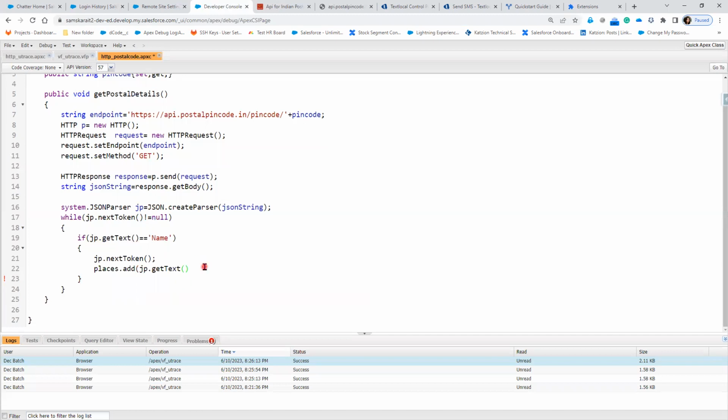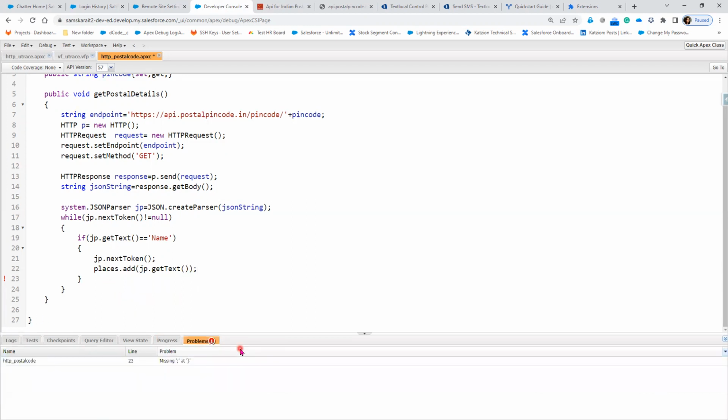Now add whatever the text is, keep on adding the information. That's all. Now I got the list of the details from the postal code.